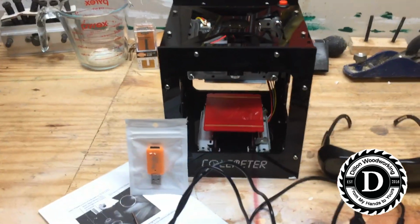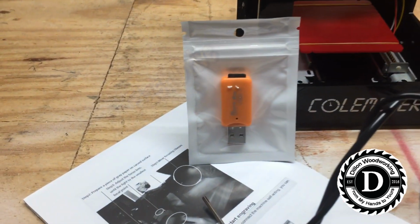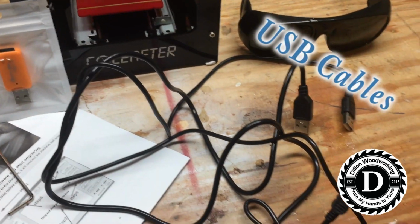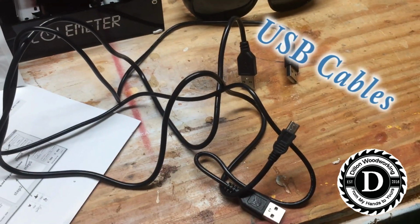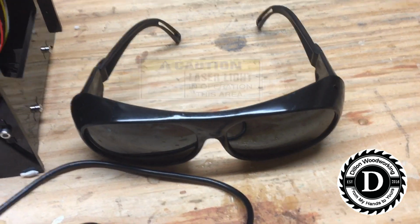So here's everything that came with it. There's the USB flash drive, and on there it has all the software. There's the instructions. It came with two USB cables plugged right in. Also came with the glasses to protect your eyes from the laser light.